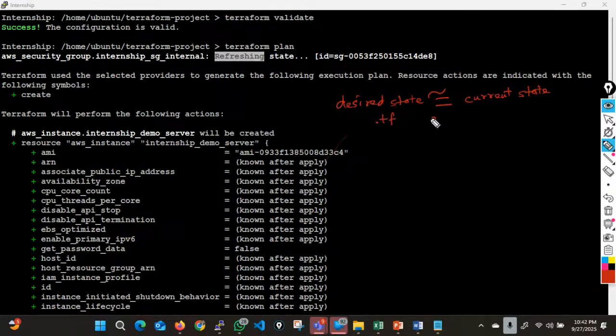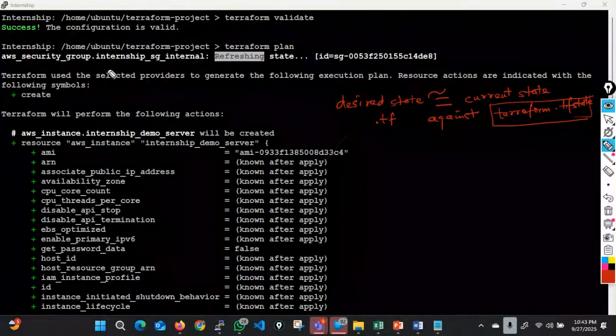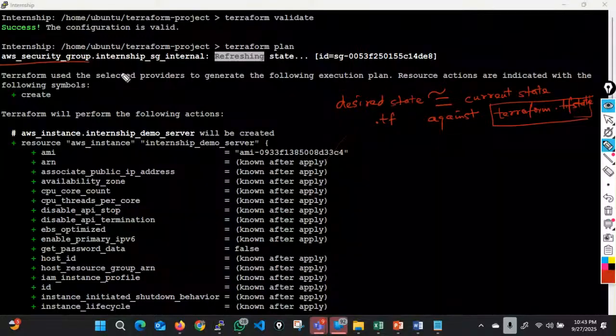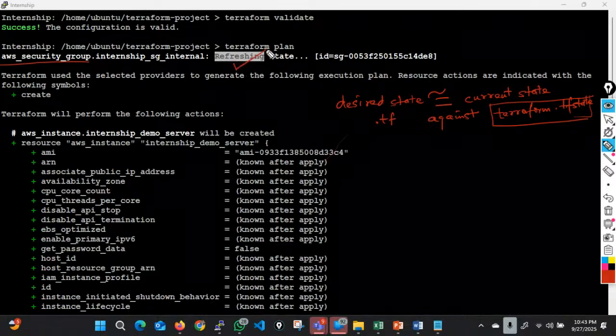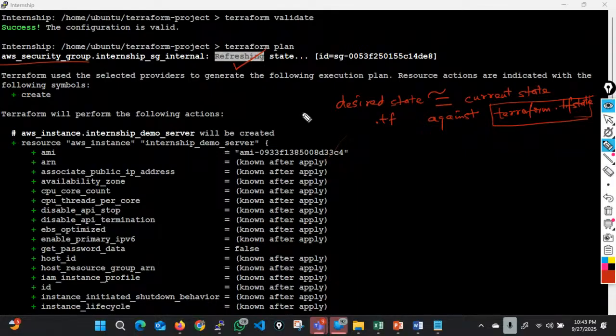Against which file? The Terraform .tf state, the backend file. Remember? So that is holding the current state, and the current state says that you already have one security group and there were no changes suggested in that configuration file. So there is nothing going to be created, but it will be simply refreshed. Is that clear?